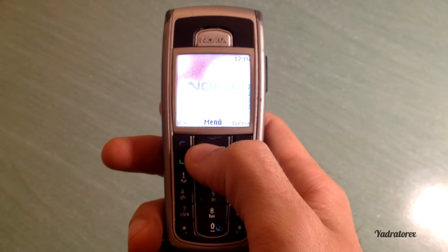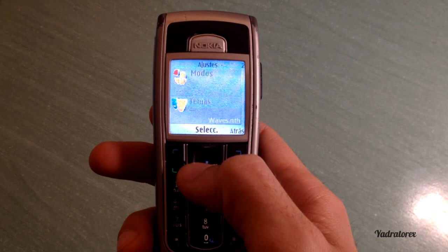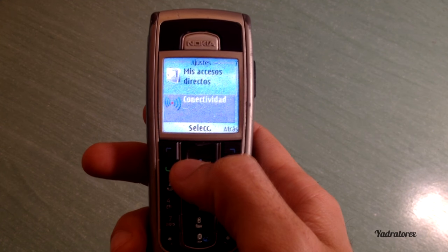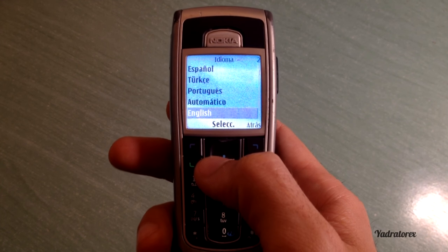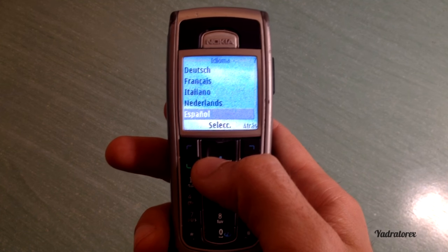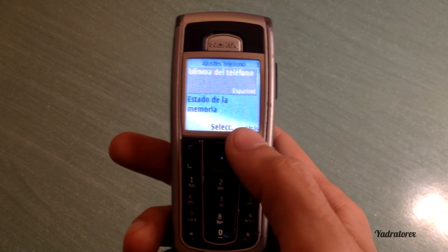What more do we find on that cell phone? In the settings, I'm gonna show you the languages it came with. Mine, for example, has these languages. You can flash it and put other languages, for example Russian, of course.